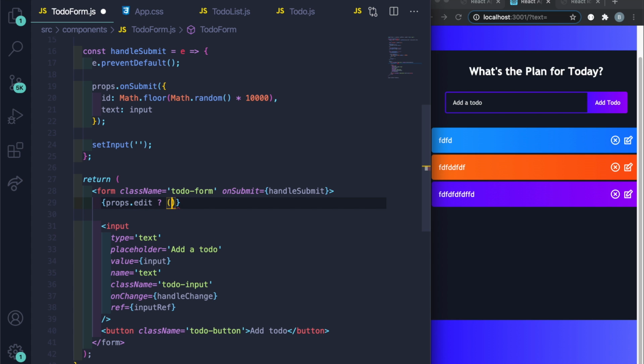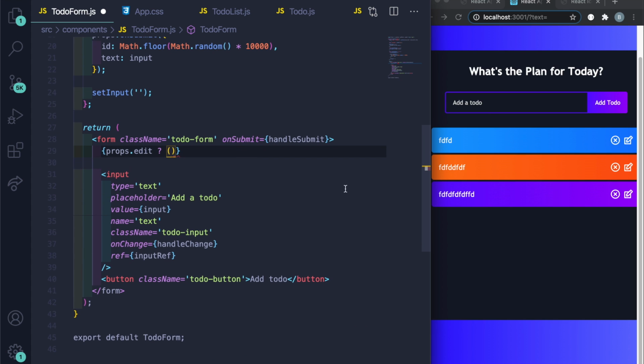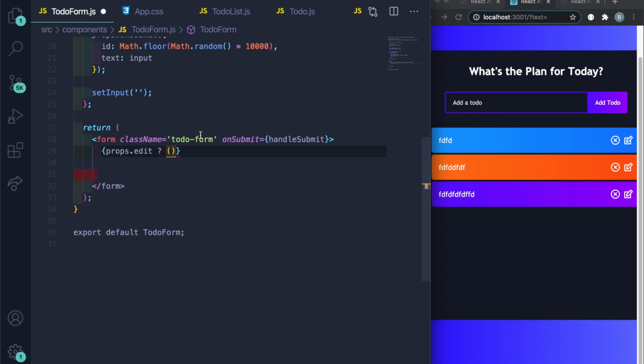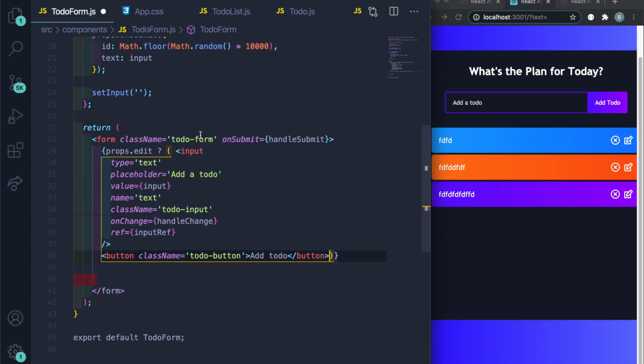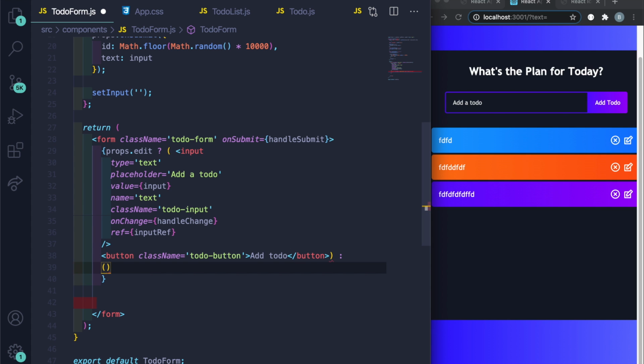If it is true, in parentheses I want to return this entire code. So let's just Command X and paste it in the parentheses. Now that's the first part, saying if it's true, and then colon else, parentheses again, and I'm just gonna copy and paste the exact same thing again.